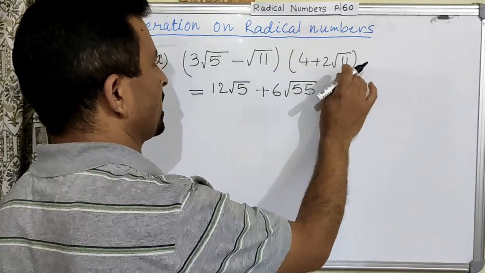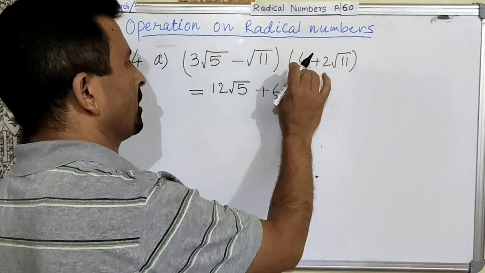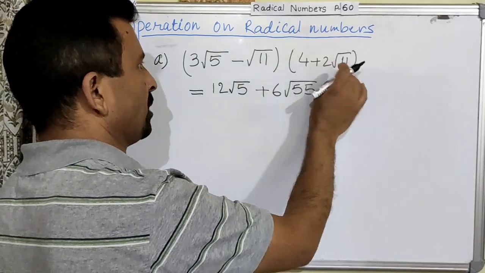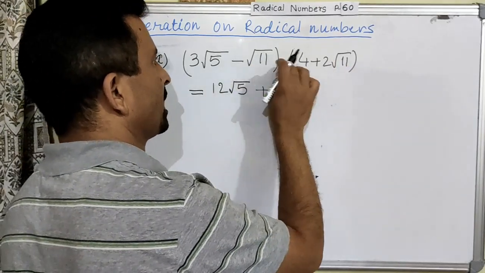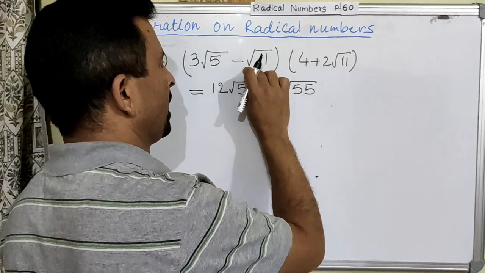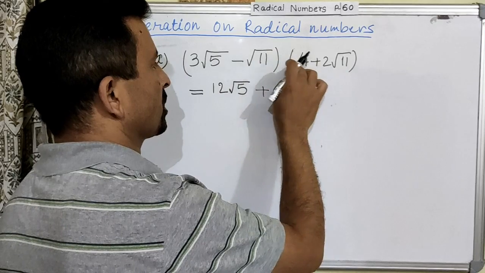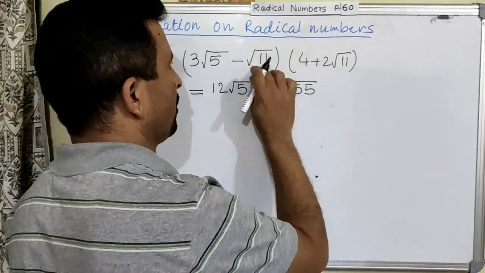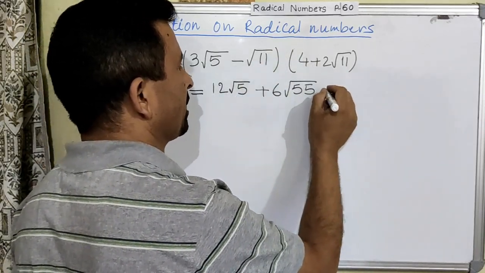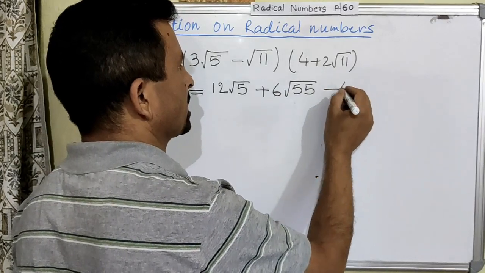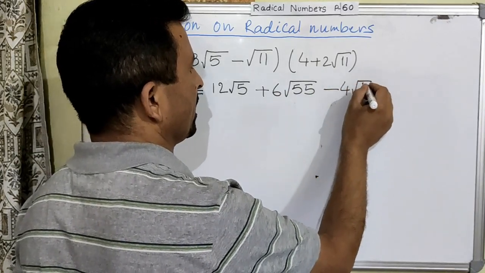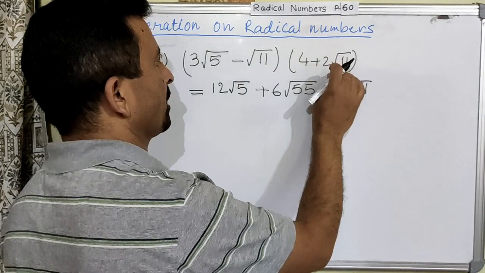So first we have finished multiplying this by the first term. Now we are going to multiply the same binomial, second binomial by second term. So we are multiplying this one. Now in this we have only radical part, and here we have only whole number part. So the product of these two will remain as it is. One is negative, one is positive. Please be very mindful of the sign. It will be minus 4 root 11. Clear? Now we are going to multiply this to this.